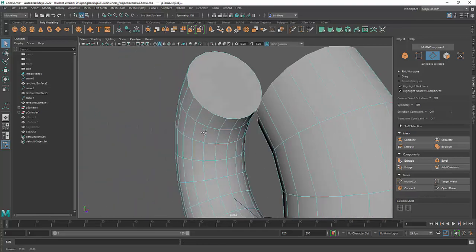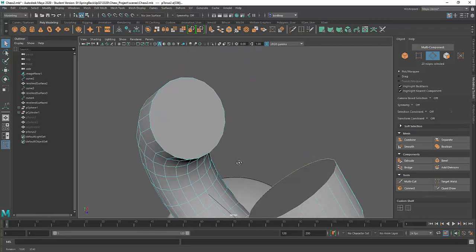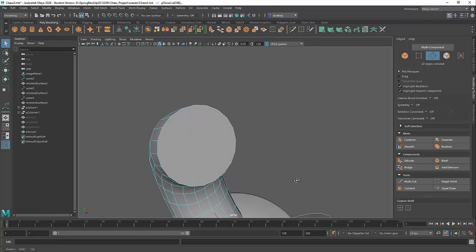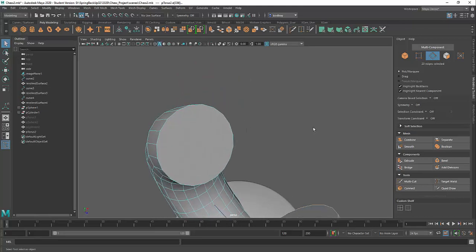Now this geometry isn't great the way it is right now, so I'm going to pause the video while I do this, but I'm going to share with you how you would correct this geometry, because you can see we have a huge n-gon here, more than four sides. Basically, this huge flat face needs some geometry going across, and I'll demonstrate that using what's known as the multi-cut tool.